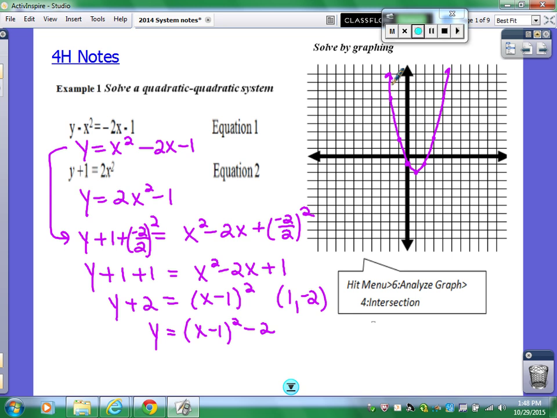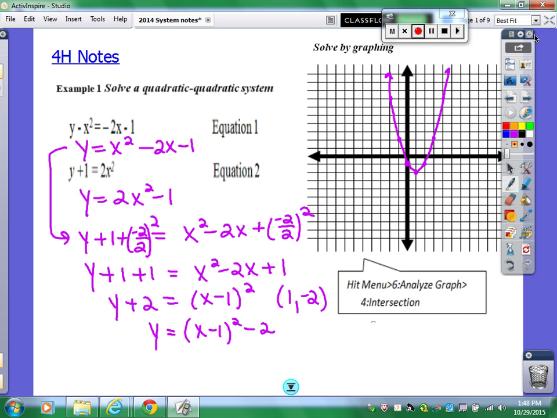All right, now I want to graph that second equation. I'm going to change colors. So let's graph the second equation. All right, here this is in vertex form. So my h is 0 and my k is negative 1. This time my a is 2. So we're going to have a vertical stretch. So 0, negative 1. Well, it's already touching my purple graph, so there's one answer.